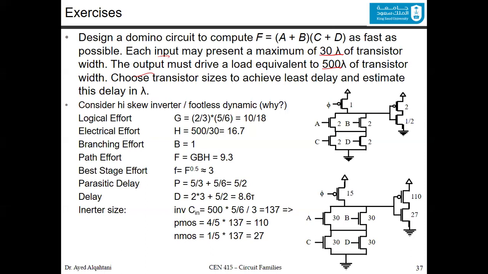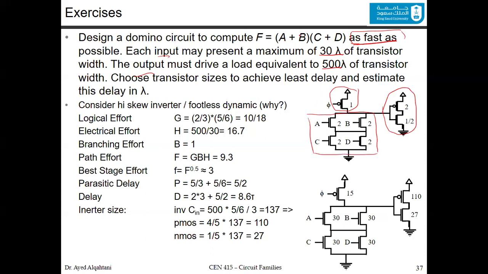Now, one keyword here is as fast as possible. That was my design, my idea. Looking at this, you should think about it a little bit. What I reach is that we should consider a high skew inverter and a footless dynamic logic. Why? First, he said domino. I know the domino has this one, all the domino circuits with the same sizing, and it has an inverter at the end. And we designed the circuit without a bar, which is this one here.